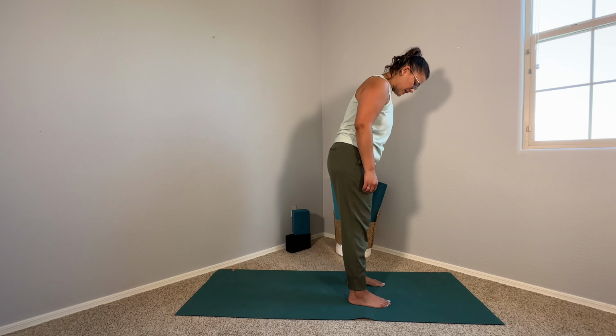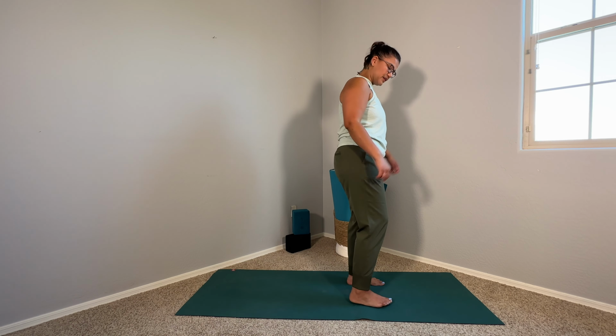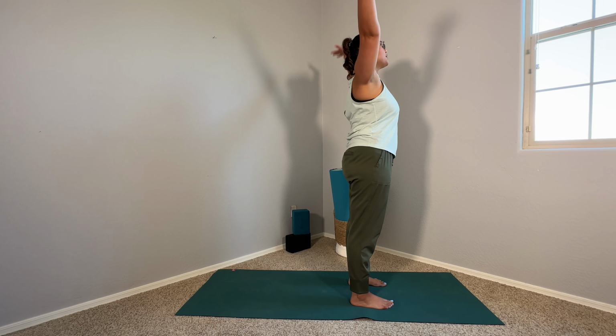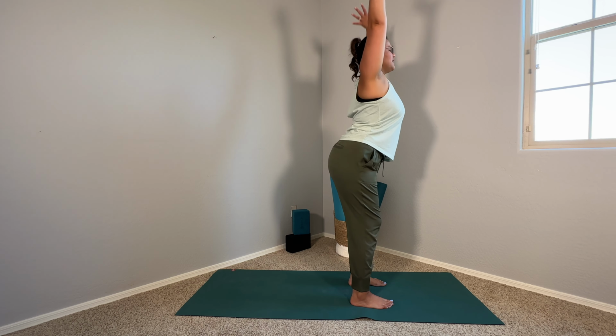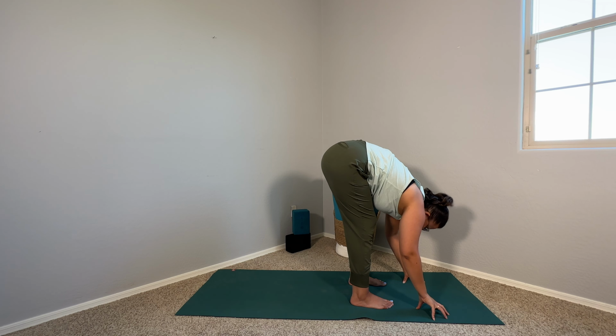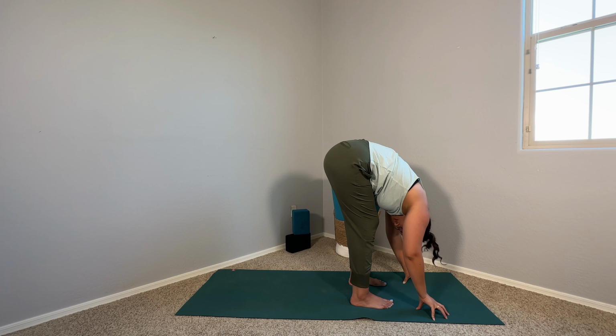Perfect. Again, looking down, making sure those feet are hips width apart, maybe a little bit wider. We're going to come into a standing forward bend. On an inhale, arms are going to come up and overhead. Exhale, soft bend in the knees as you swan dive the heart forward, releasing fingertips towards the ground, allowing the crown of your head to melt towards the floor.